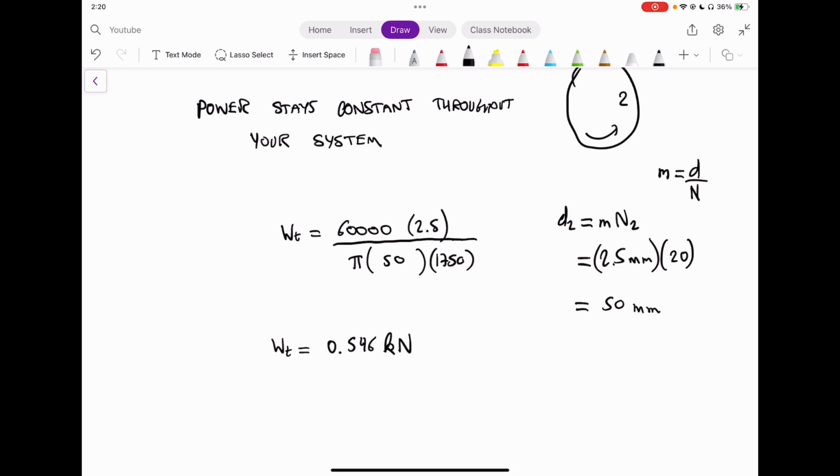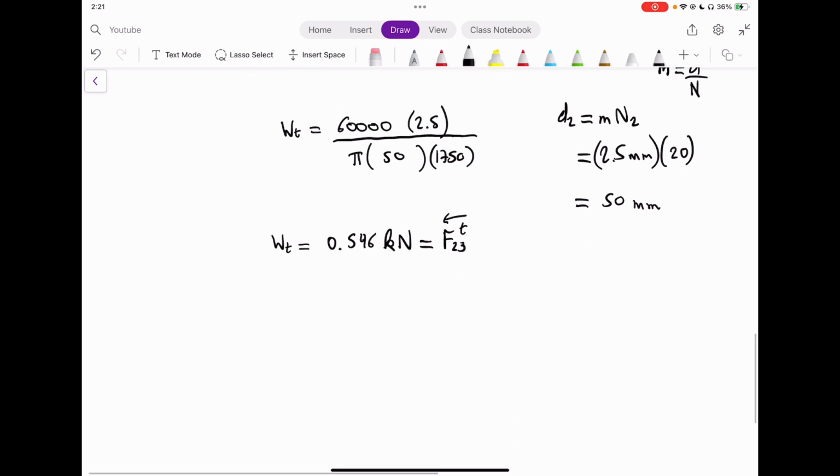Now, direction is very important in this, so what I suggest is that whenever you're solving these problems, you tell us the direction of F23T. You know that F23T is going towards the left, so you can add an arrow on top to make sure we understand that it's going towards the left, just so we know 100%. Essentially, F23T is solved as a positive here because we assumed it to be in the left direction, and since we assumed it to be in the left direction, it's positive in the left, which makes sense. That's why it's positive.